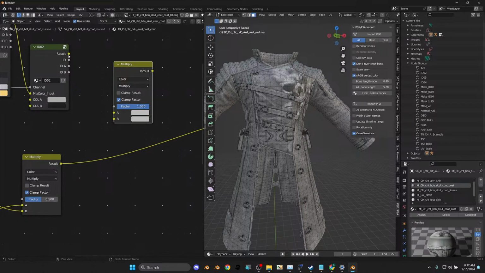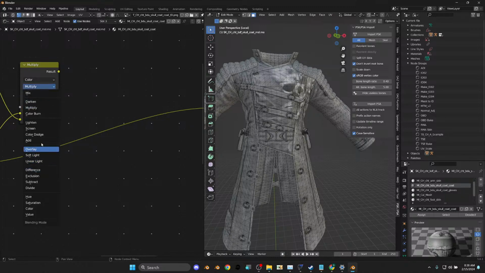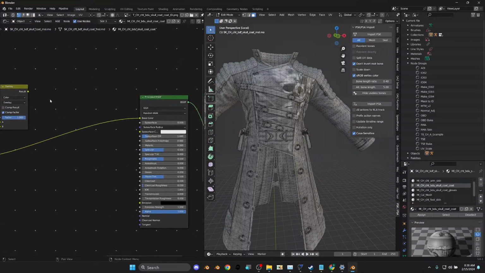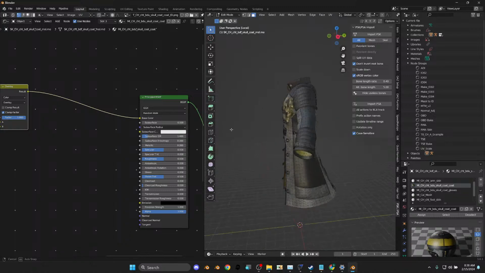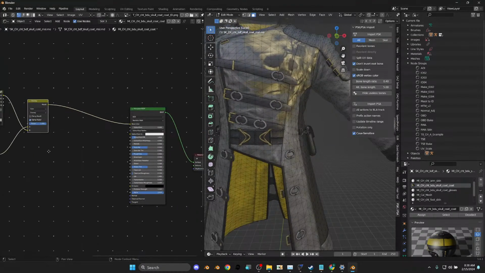So in this case, I'm going to take the color that I mixed and blended as the base, and I'm going to apply the color on top of it. And I'm going to use an overlay for this one. You can use a multiply or overlay. I like the way overlay looks, and I think that's what they use in the game, but I don't know. But we're going to go ahead and drop that in there. And so now the color is applied, right? And it's looking pretty solid.